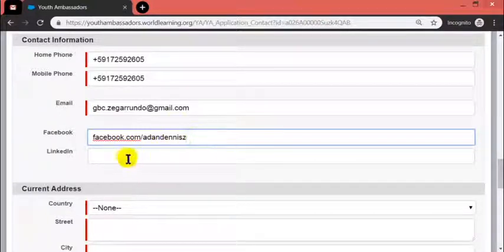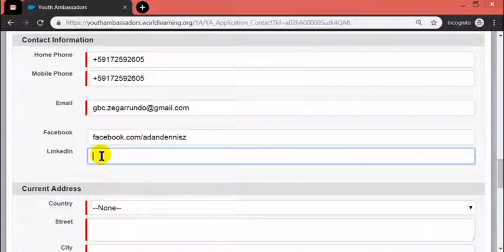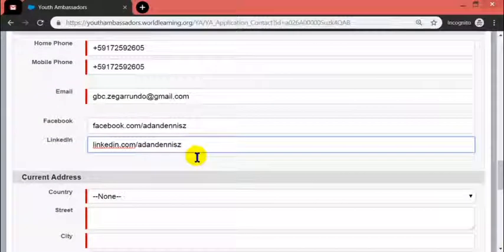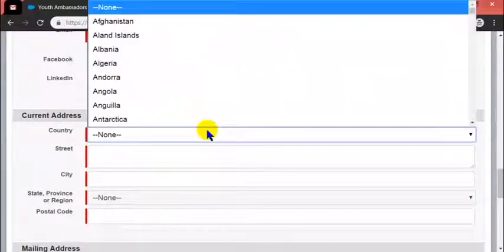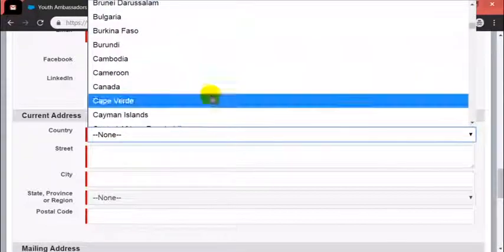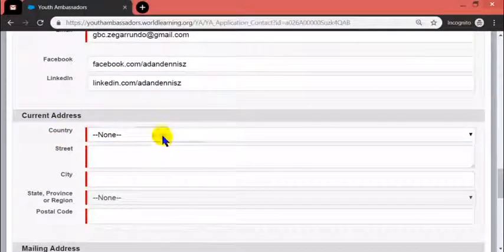If you happen to have a LinkedIn social network account and profile, you can do it in the same way, right? So in my case, it's pretty much the same. So linkedin.com Alan Dennis Z.